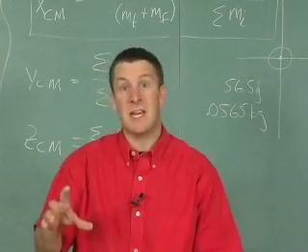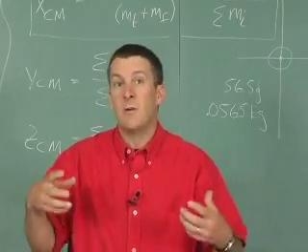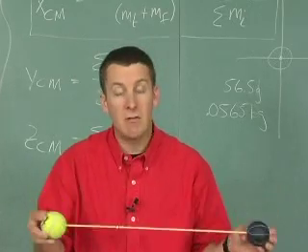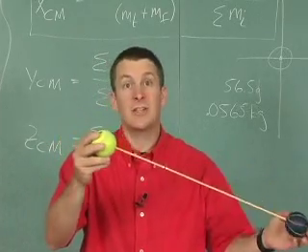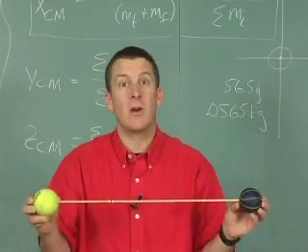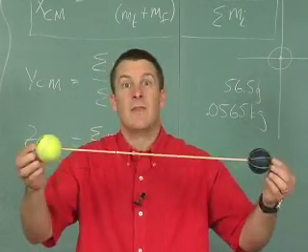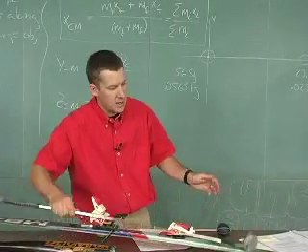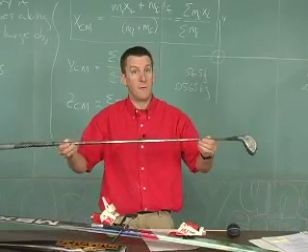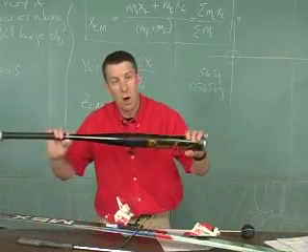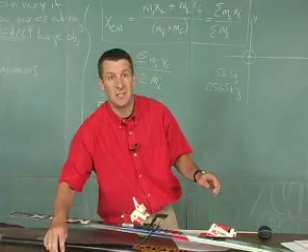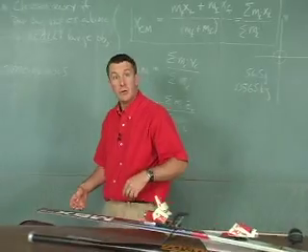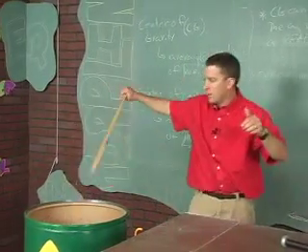That right there is a catchphrase. If the balls are uniformly distributed, then the center of mass will be at the dead center of these balls. And we're not going to work with an object right now that has a non-uniform mass distribution. Recall that the golf club has a non-uniform mass distribution. The baseball bat has a non-uniform mass distribution. The ski has a non-uniform mass distribution.